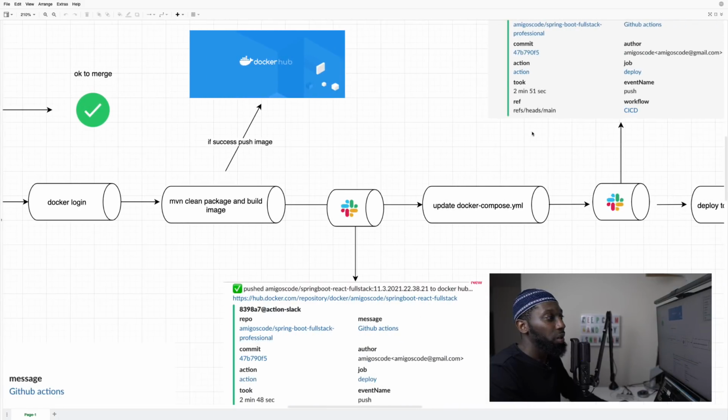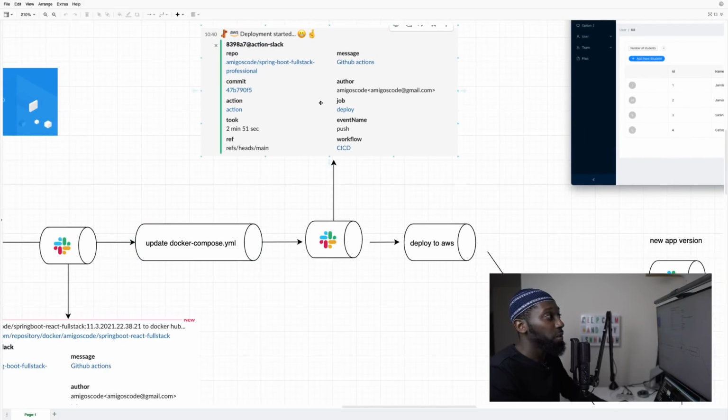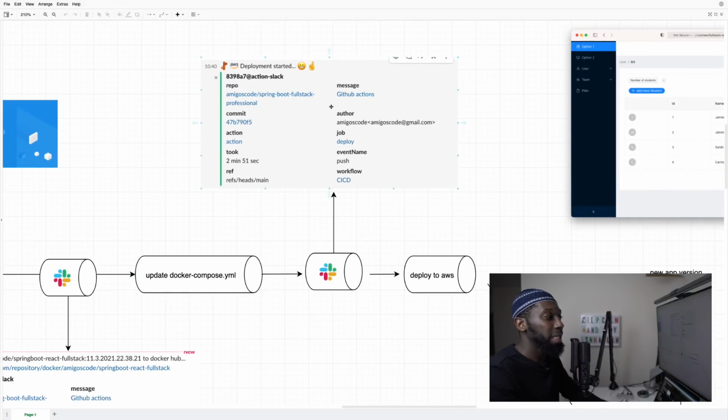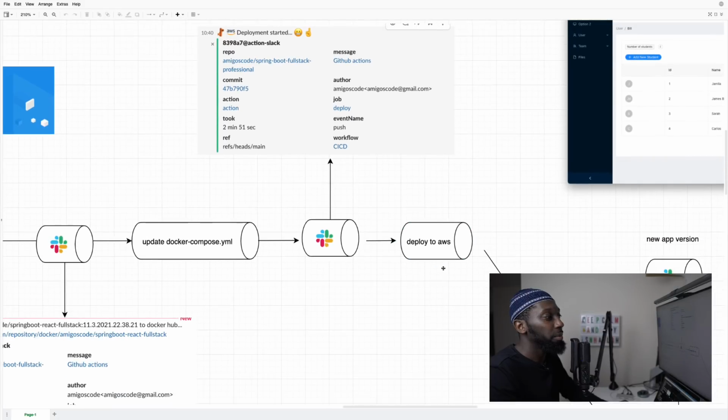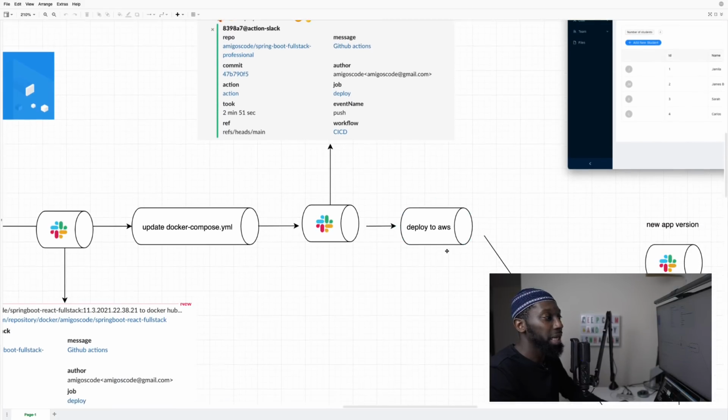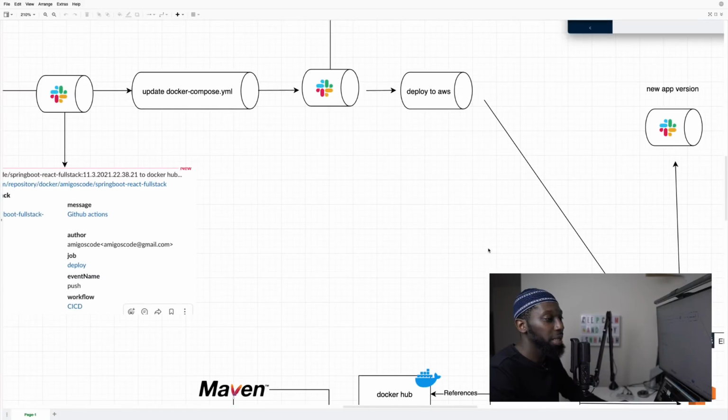And then we have a step that will actually commit to our repository by performing a sed, a search and replace operation on the Docker Compose file, and then send a notification as well to Slack, and then use the deploy to AWS step. So this is actually deploying the application to AWS.